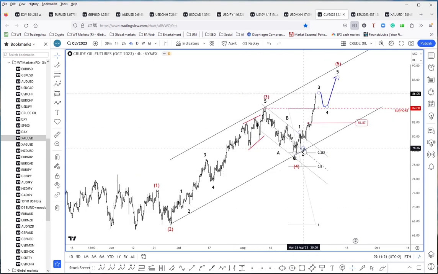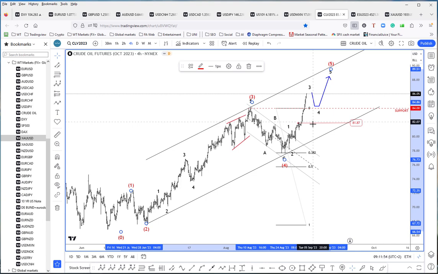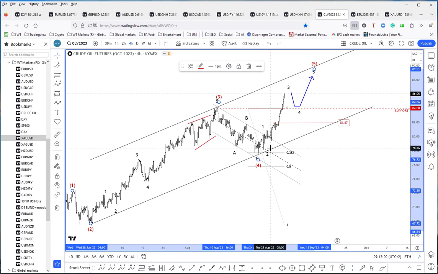Now we've been looking higher on crude oil. We identified this correction here in August as a temporary one in ABC legs. We bottomed perfectly at the 38.2% of this extended wave 3. So normally that's the fib level that you should watch for whenever you're trying to project the end of a wave 4. Afterwards, we broke this trend line. So the move out of this corrective channel actually caused a very strong recovery here, which in my opinion could continue even higher because it's a really strong move and an extended price action. And even wave 5 should be made by 5 waves.